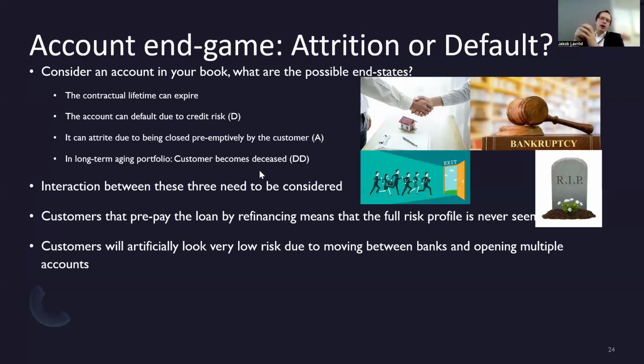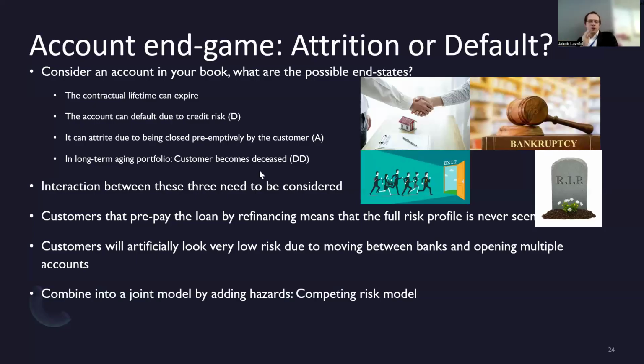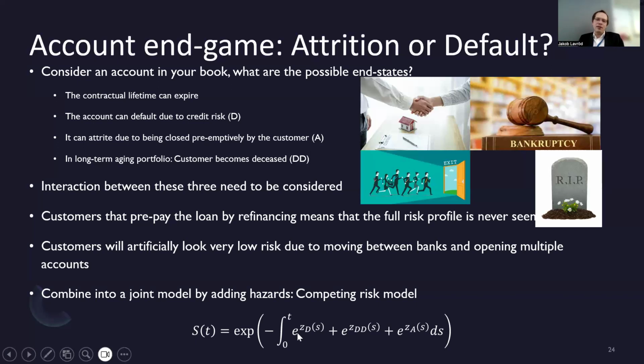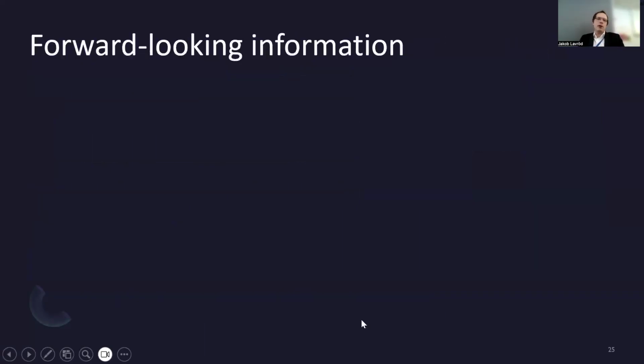What's common is that you say, okay, I have the attrition risk driver and I have the default risk driver. What's nice is that if you model them separately and then combine them, you can ask, what if the customer cannot attrite? For example, what if credit market conditions change so that the customer cannot sign a new loan? How much of this latent risk will I have on my book? That's typically called a competing risk model. So you add on the thinking we had before, where you had the default hazard, but you now also have an attrition hazard and even a death hazard, because you have different outcomes, so you should trace them separately.